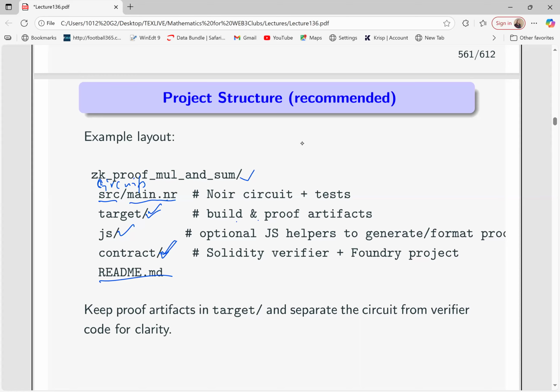Now, you can go to my GitHub and clone this repo. This repo is in my GitHub, and you see what is under JS, what is under contract, and what I have in my README, what is under that. And of course, this repo, we looked at it earlier, but now we're just using it for deployment in today's lesson. It's just for deployment, but it's a repo that we had learned earlier when we were writing zero knowledge proofs in Noir.